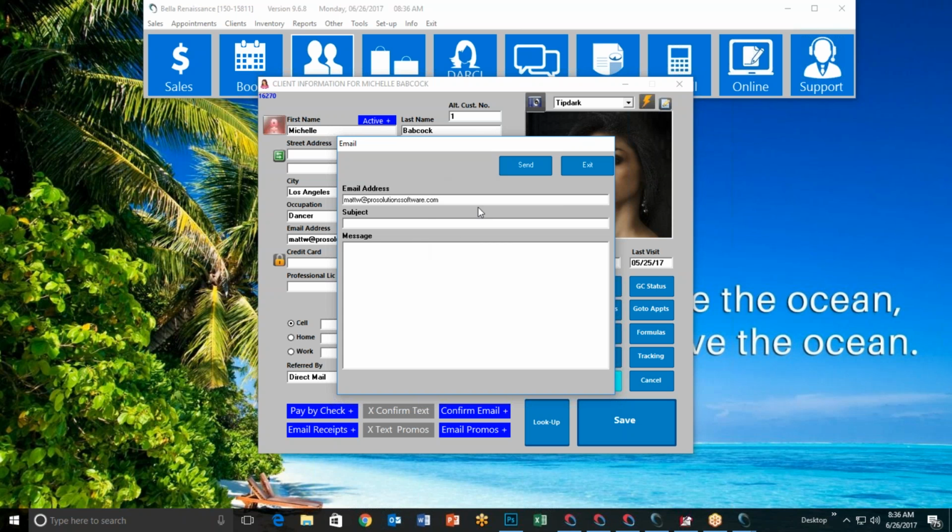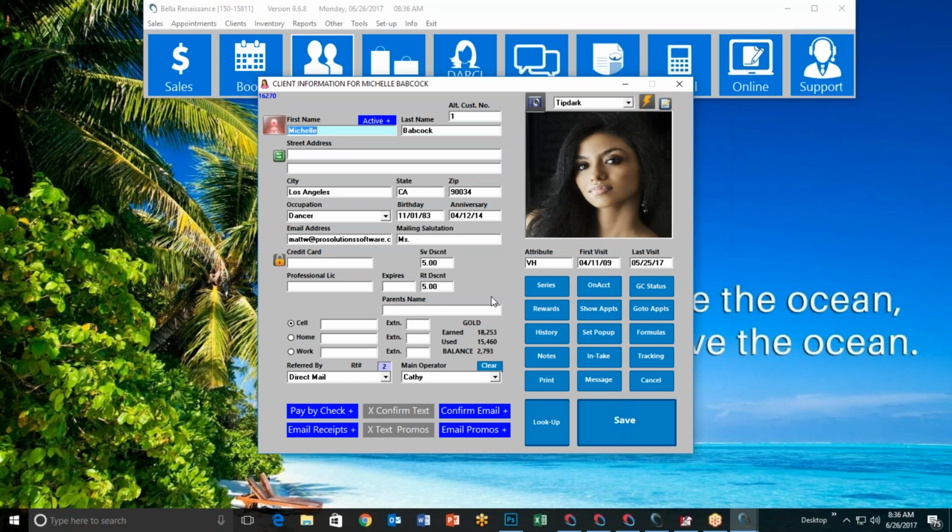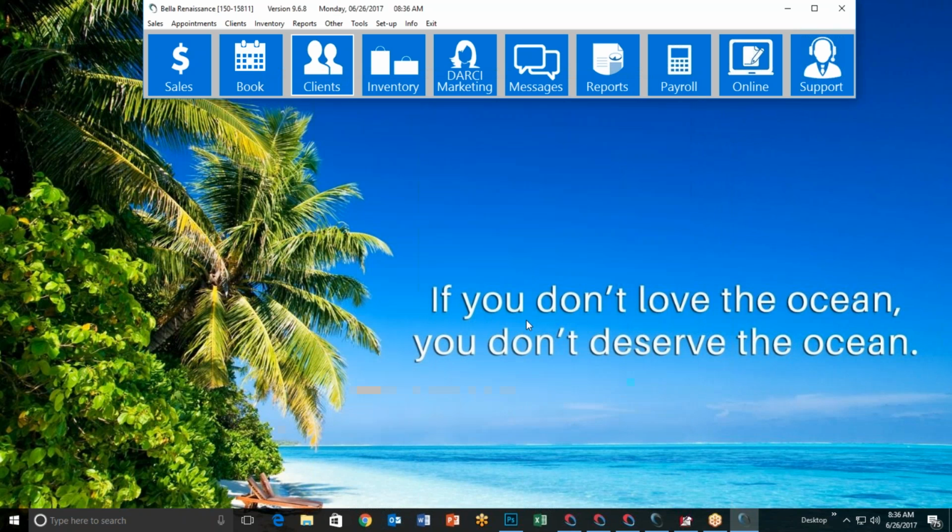The difference between this email and a staff email, when you send them singularly like this, is that a staff email will just be the subject and the message, whereas a client email will be the subject and the message, including your logo and your social networking icons. That way it's a good-looking email to your customers. It doesn't have to be quite so good-looking to your staff. Any questions on that before we continue?